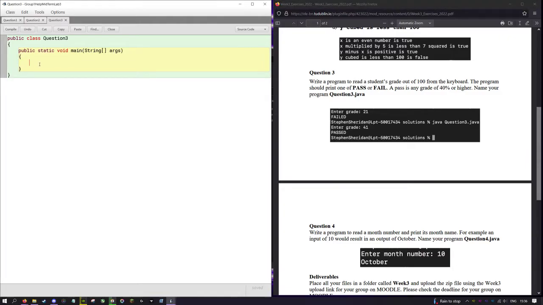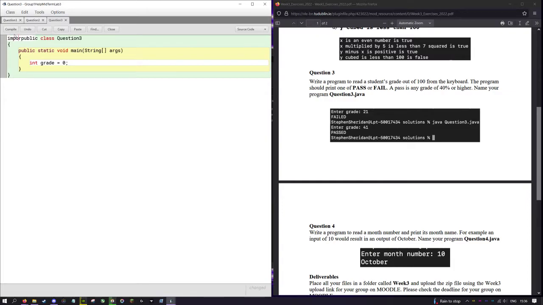Write a program to read a student's grade out of 100. Do that first. So what we need is the student's grade. I believe we can do double, but I'm going to go int. Int grade. Always do it singular. I think I saw one or two people did plural because for some strange reason it's always singular. Just do it singular, okay? I don't know what the grade is, but we have to assign the grade to something.